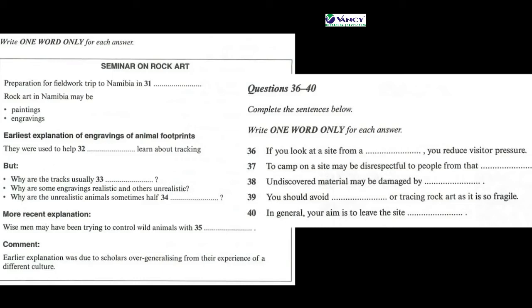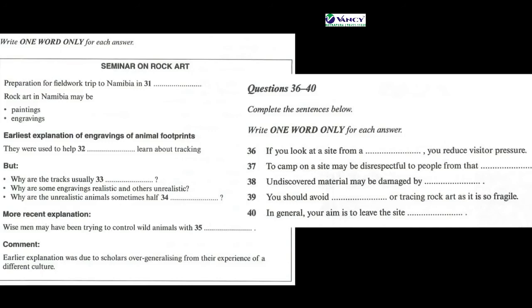I'm first going to focus on the interpretation of rock art in Namibia. We are very fortunate to be going to an area where you can find some of the most important sites in the entire world. And I hope to show you how easy it is for everyone to make mistakes in looking at cultures which are different from our own, the first and most important lesson we have to learn. In Namibia, there are both paintings and engravings. That's where the surface of the rock is cut out.